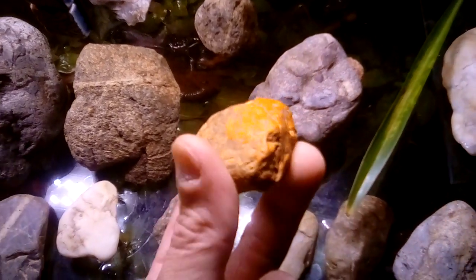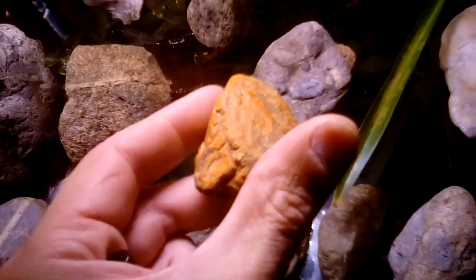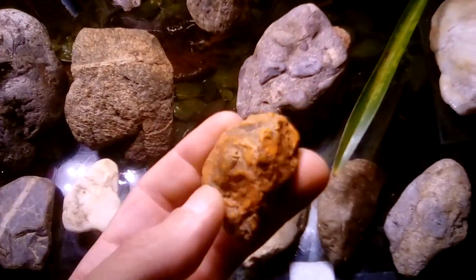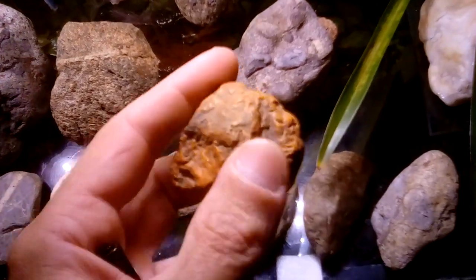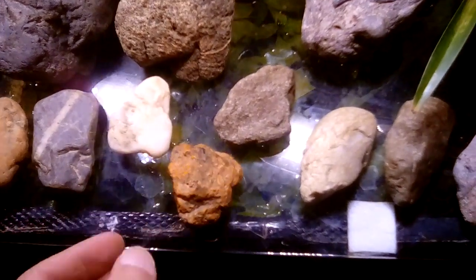This piece is a type of feldspar. You can see it shining. Beautiful color, yellow, dark yellow feldspar. You wouldn't think that was feldspar.